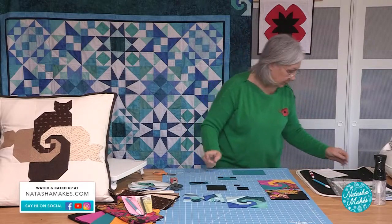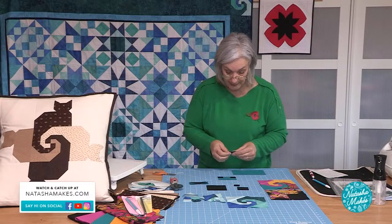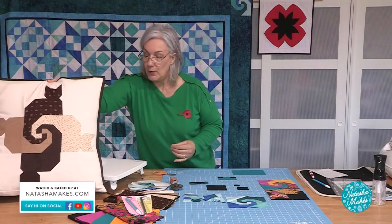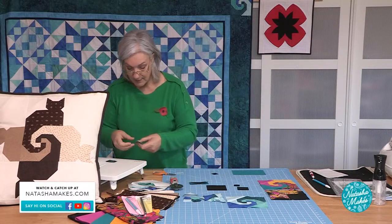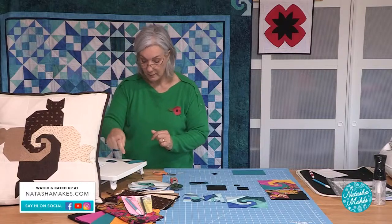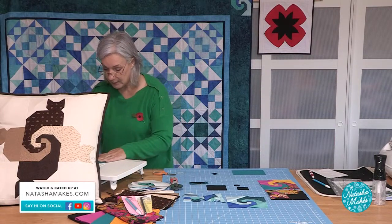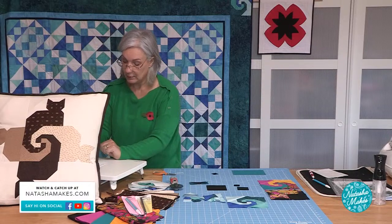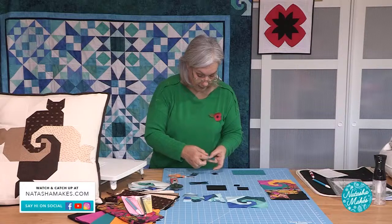Now these are really tight, small squares, and I'm going to make what I call a leader or an ender. Some people call them donkeys or other things. What it is, I'm going to sew onto this first and then sew the line. That will prevent the needle pulling the square into the machine. So I just sew onto that piece of fabric first, and then I start to line up the piece of fabric that I want to actually sew. Well, I just trim that off now, and that has stopped it pulling into the machine.